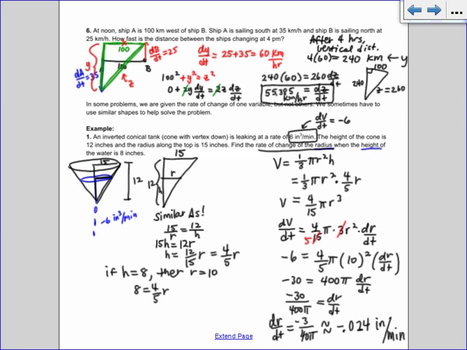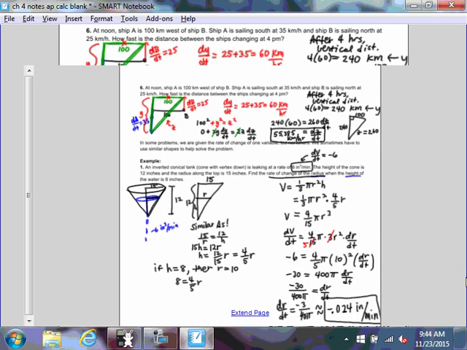Okay, does that make sense? So remember, it would have worked out fine if you had left the r and h in there. You could have taken the derivative with r and h. You could have used that secondary equation to solve for r and h. You could also get the rates related, right? At this point right here, you know, 15 dr over dt is equal to 12 dh over dt equals 12 dr over dt. You could always do that. Like you can always save yourself if you do something that takes a bit longer. Okay, to use those related rates to help you.